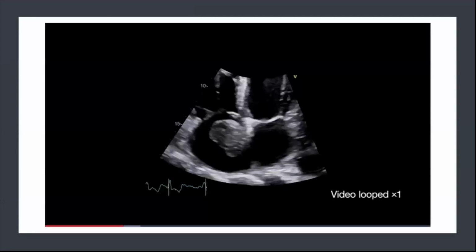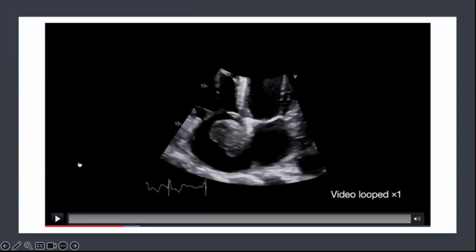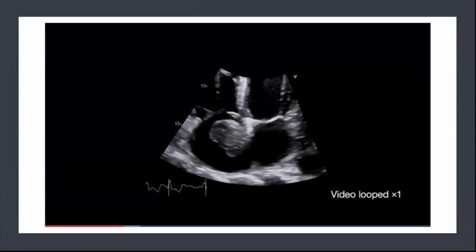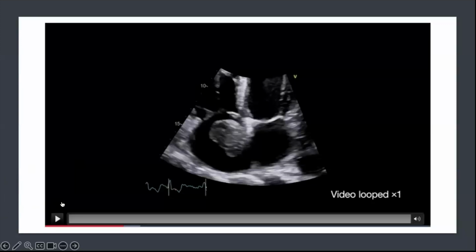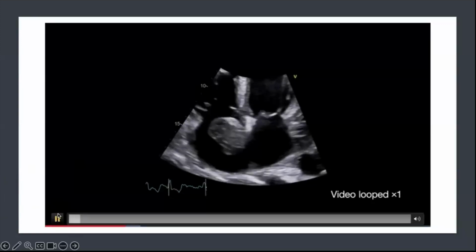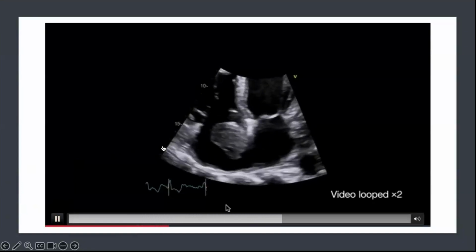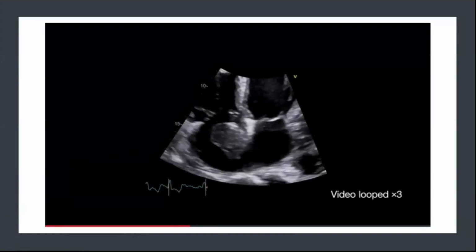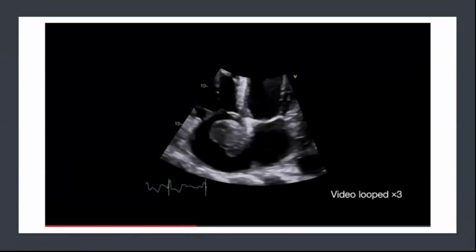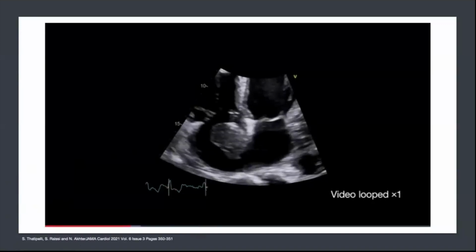So this is actually out of JAMA, because oftentimes when we do echoes, we don't know what the primary is. We just see a cardiac mass with echocardiographic features and we can't necessarily tell. So I wanted to show you a confirmed case of sarcoma here. This is out of the JAMA website. And what you'll see is that big mass here, not moving, attached to the interatrial septum. It looks very different than the myxoma that we had before, and also the papillary fibroelastoma, which was small.